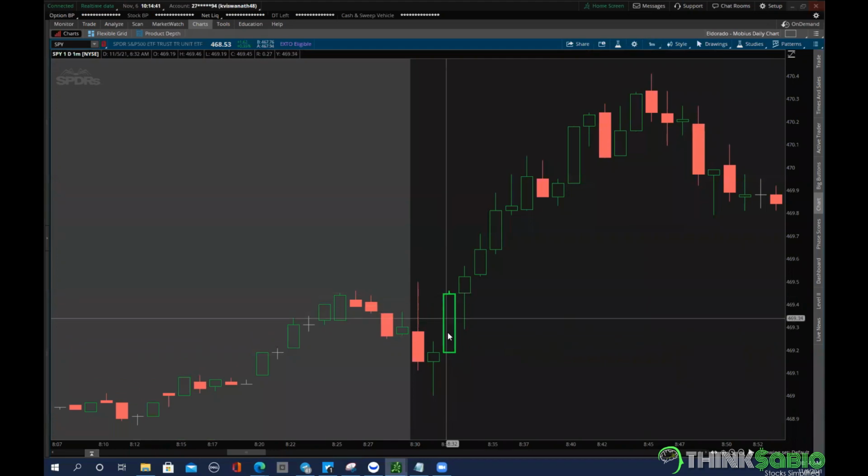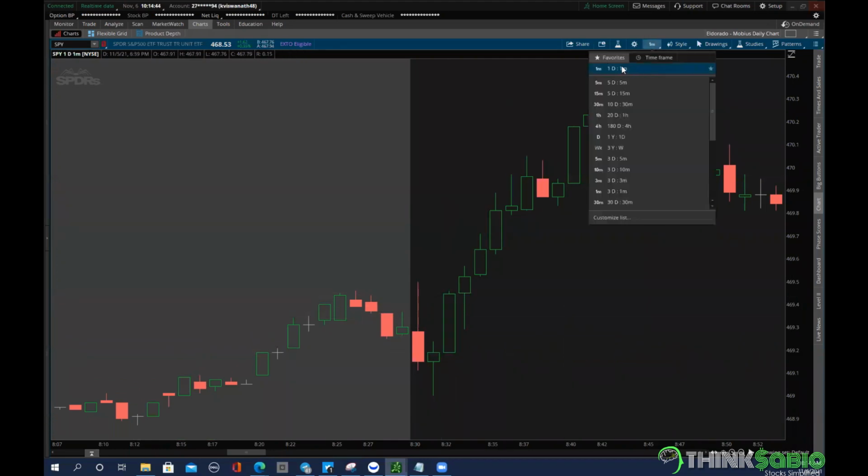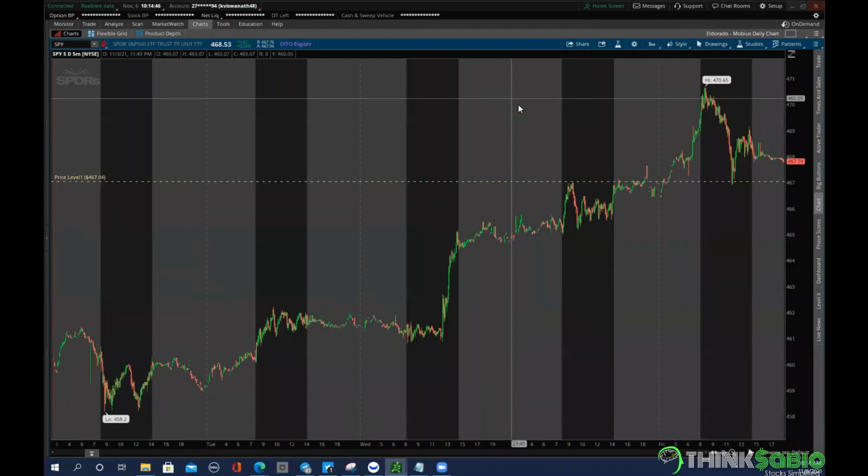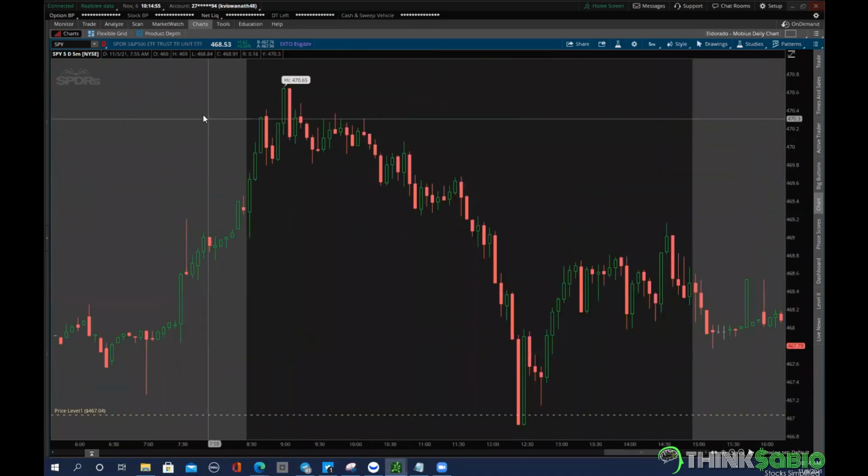So each bar is 1 minute in this time frame. Well, now let's go back and look at 5 days, 5 minutes. You see, you have 1, 2, 3, 4, 5 days worth of data. And then if you zoom in, each candlestick represents 5 minutes. That means a candlestick will form after every 5 minutes. So when the candlestick is actually forming, the open and close will be fluctuating up and down. So this is 5 day, 5 minutes.